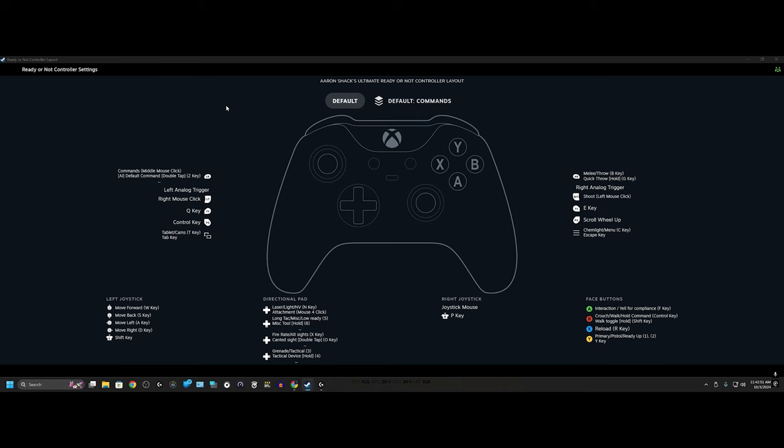As anybody knows, if you're a gamer, that's how you can give cue commands to your teammates. And P for the right joystick is for your scopes when you have dual scopes, so you can do a canted iron sight.